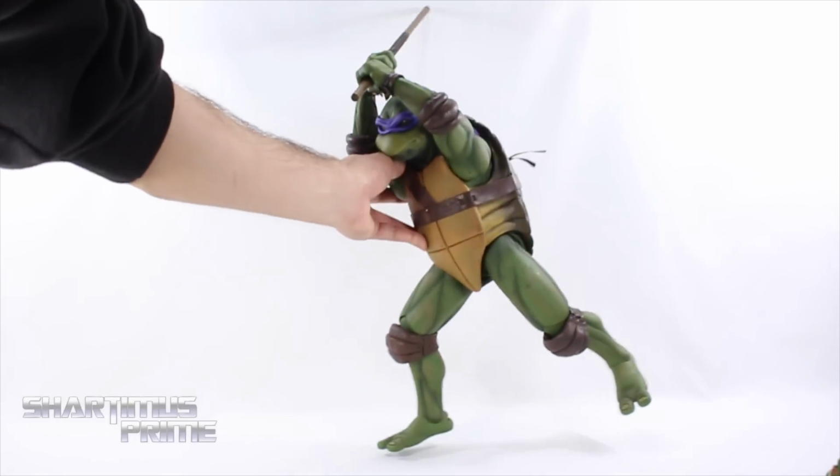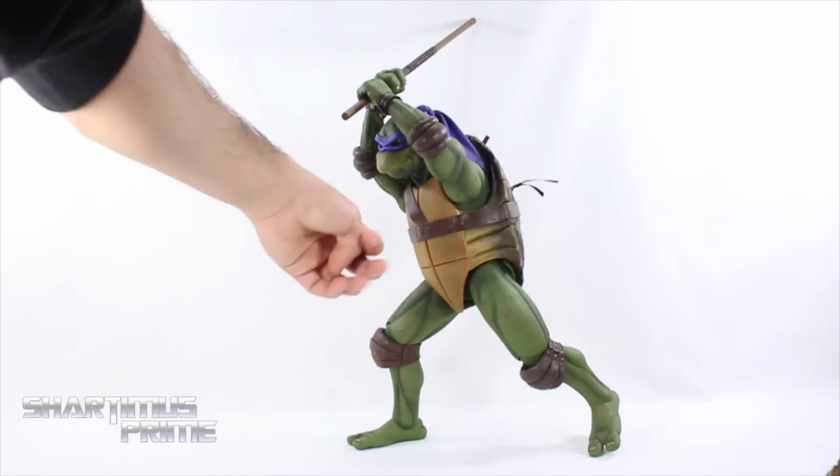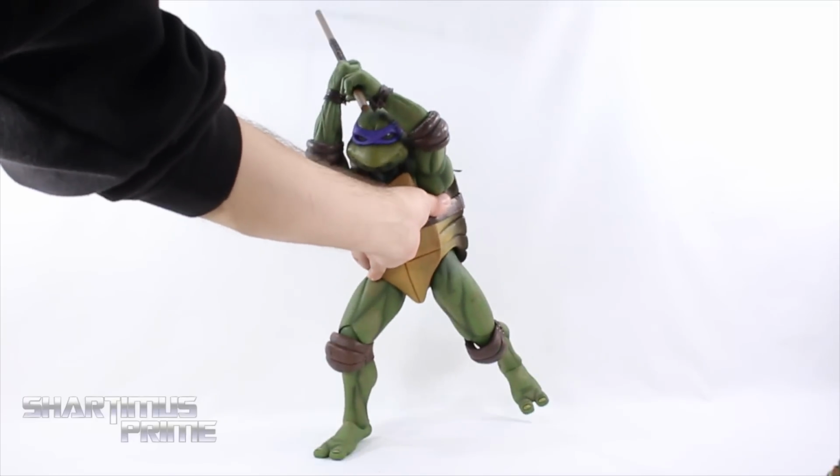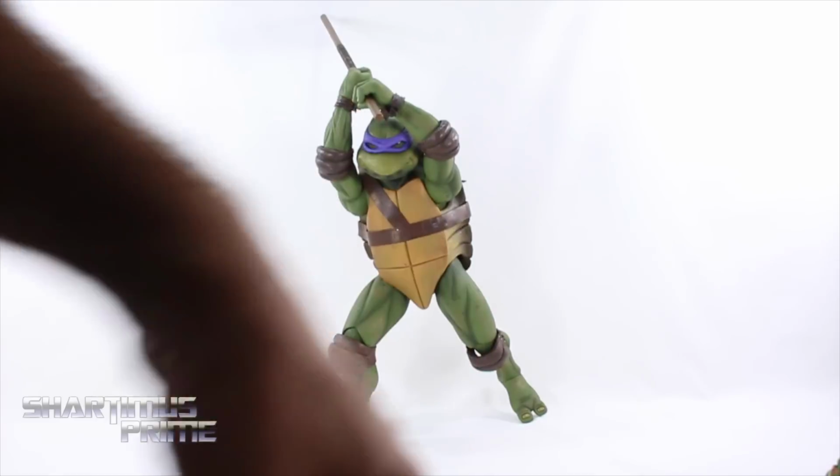And then there's Donatello once again with an overhead attack. I love that you can get the arms posed over his head like this. I think that looks awesome. And he's just really standing on one foot, leaning on that back foot. Again, this is a very sturdy figure, so it makes it very fun to pose around. I really love this piece.